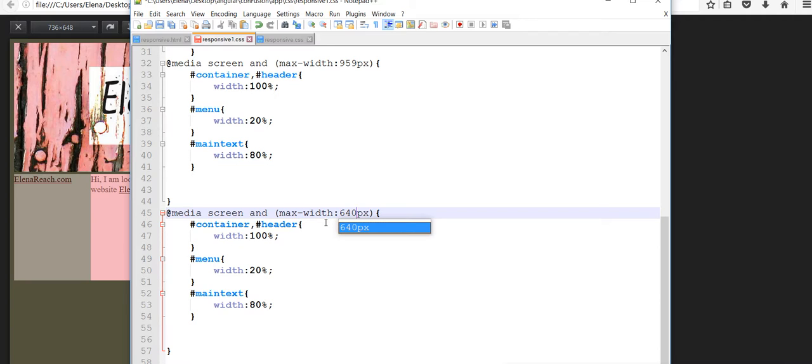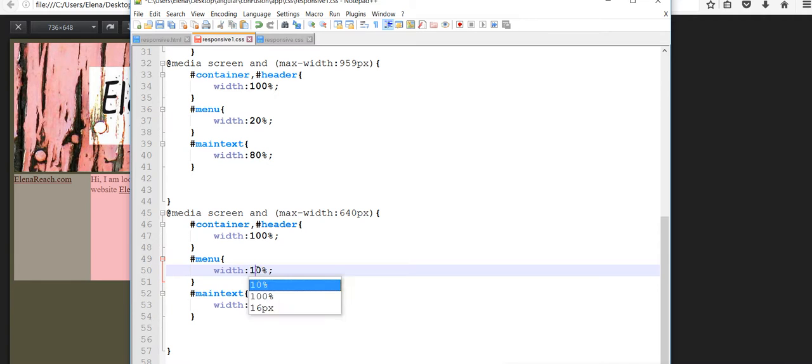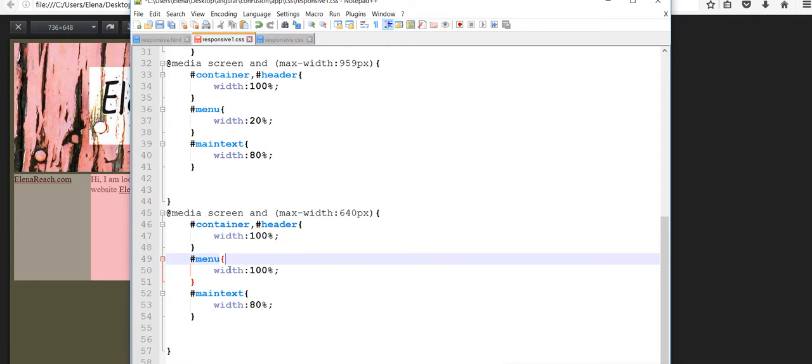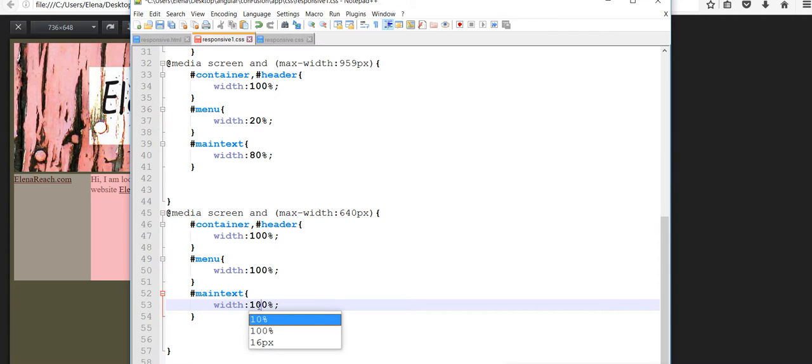It's the size of a tablet. So what we want, we don't want a different menu and main text anymore. We just want it to cover the whole size of the screen. So we change the width to 100%. Okay. So we change the width, reload the page, and see how it starts working.